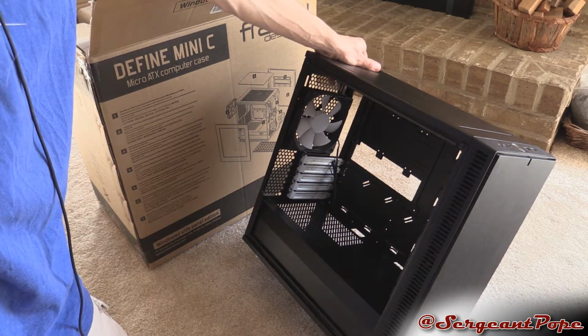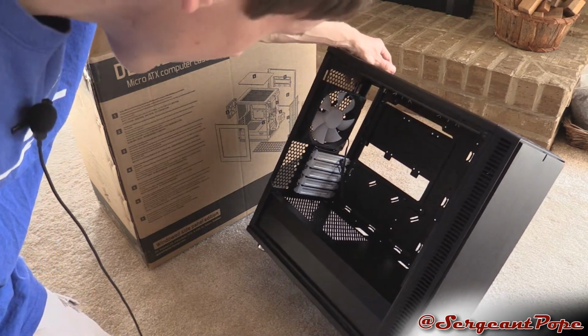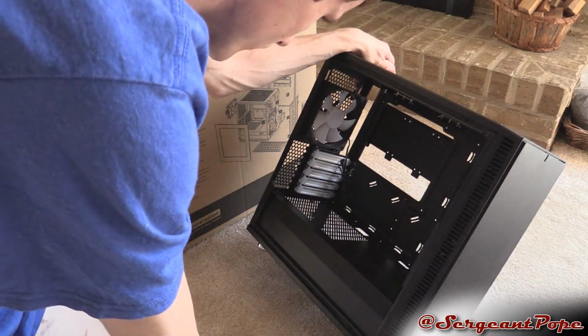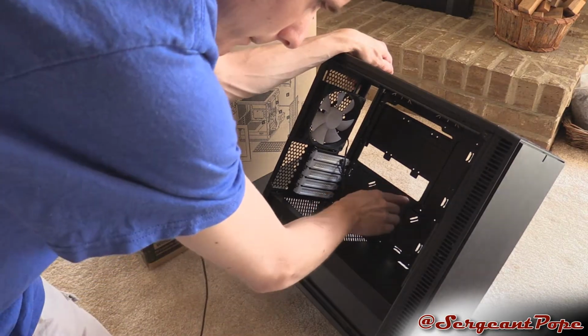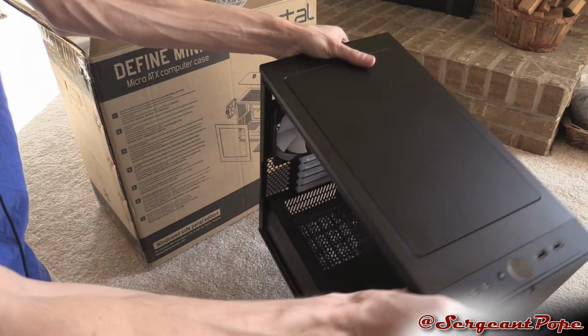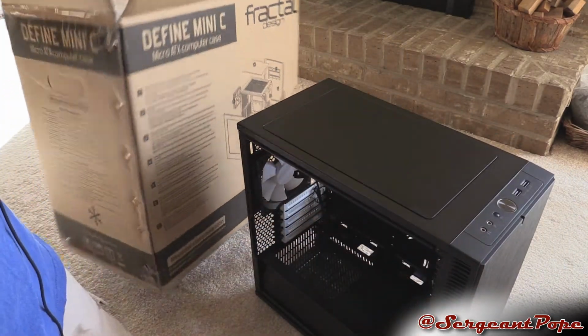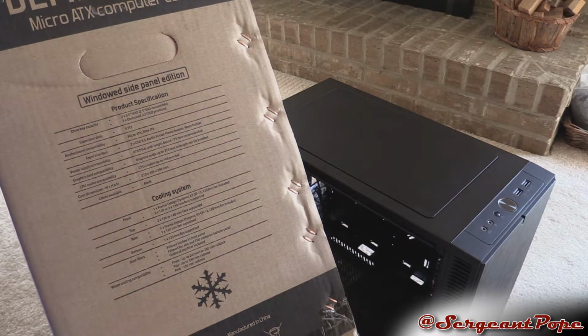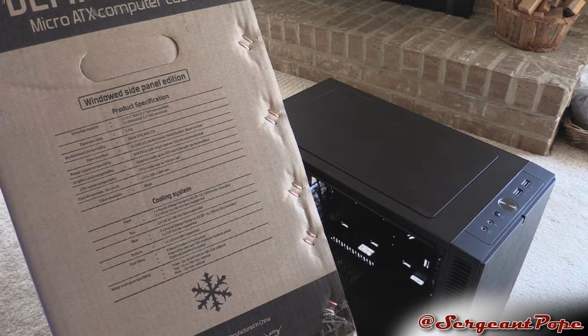Yeah, I like all the features on this case. And it looks like only one of the standoffs is put on there for you. They give you the other ones, but they give you that main one that you almost always use, I think, on any different kind of case. But looks like a pretty damn cool case. If you need any more of the info, it's on here basically. Fractal Design really does a good job at listing all this stuff.